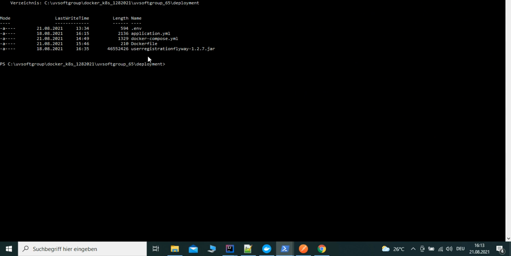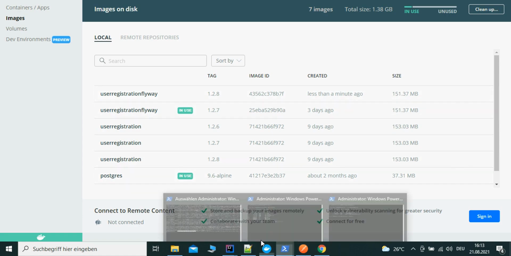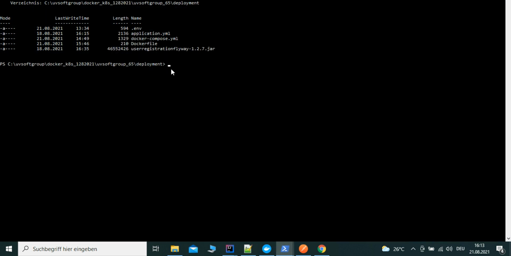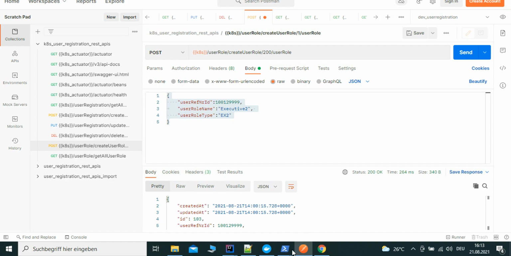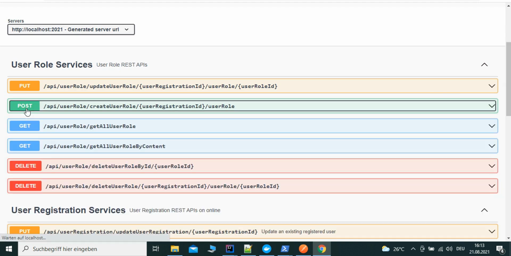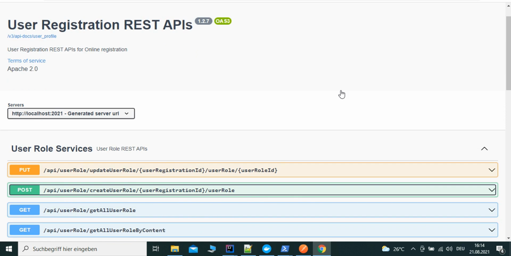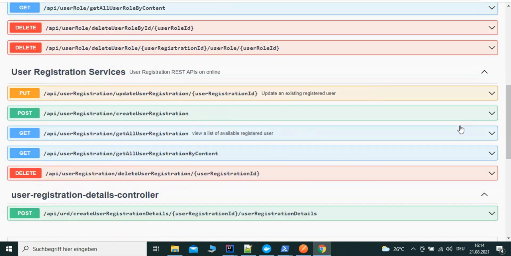Then we can simply run docker build, the version is created, and you can see the version in your command line. After the version is created, you can simply run Docker Compose up, and the application is up. Then you can do the testing with Postman or Swagger UI. That's all. This is the final thing you can do. It is called a professional way, but you have a lot of possibilities for how you can handle it.